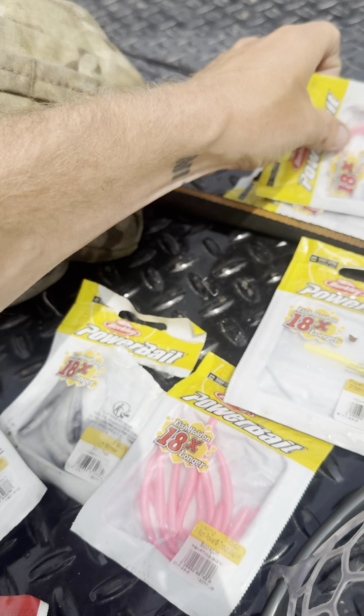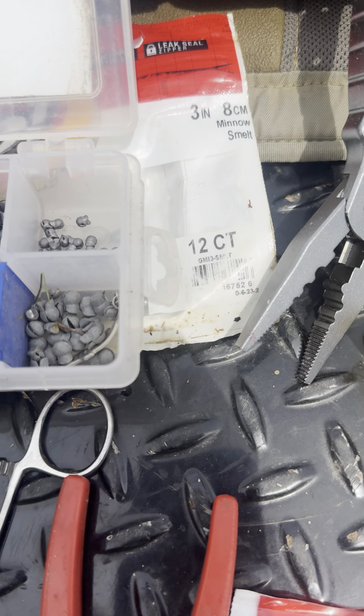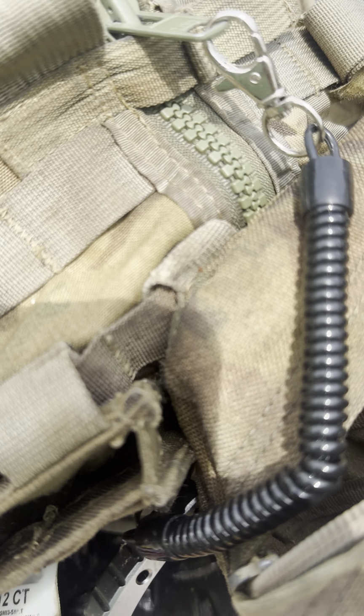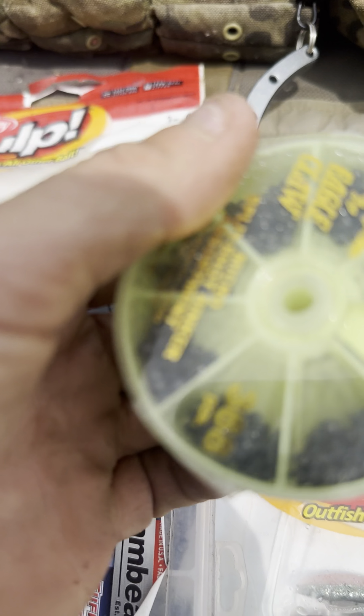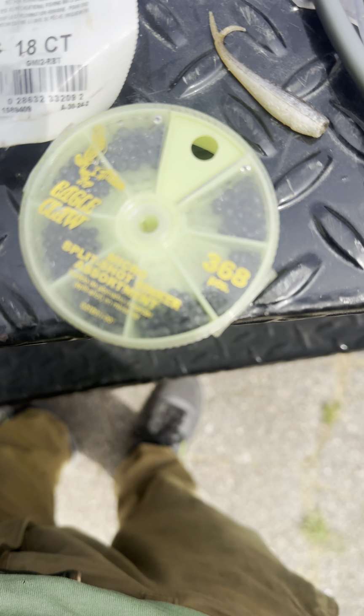Here, keep our weights, hooks. I like to use anywhere from size 8 to size 12 hooks. This is my primary weight, BB size. And micro split shots for when the water is super low. But yeah, that's what's in the bag.